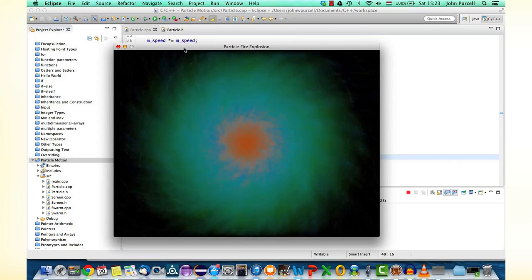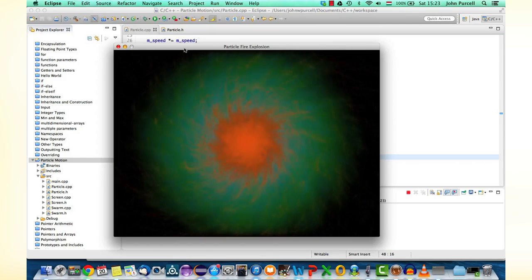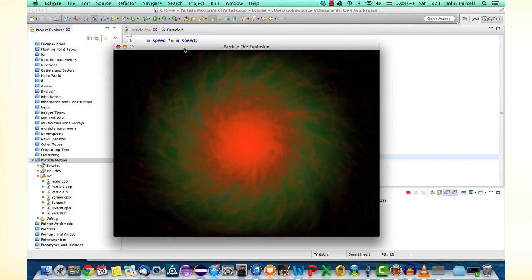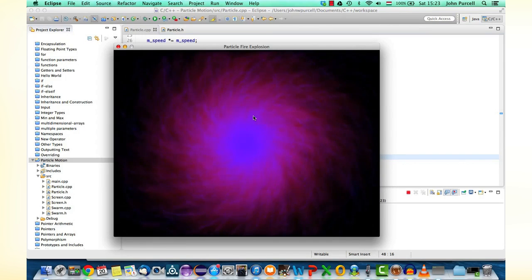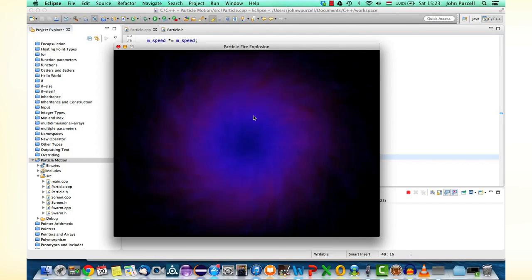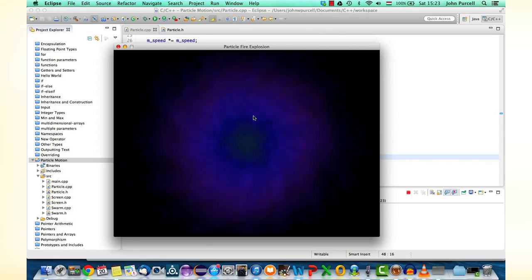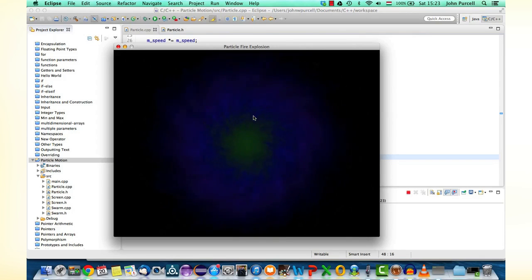What we've got now is something that I think is much nicer. I don't know how well it shows up in my screen recording here, but what I can see here is the particles around the edge of this thing really sort of look like they're seething in and out of sort of massive molten lava or something. It's kind of like the surface of the sun, which I think is really interesting.